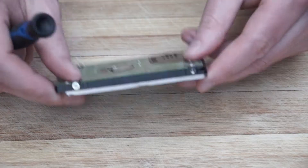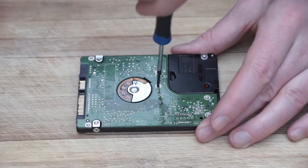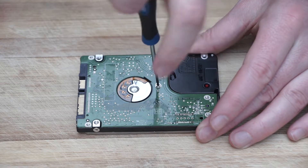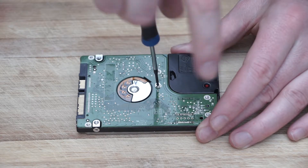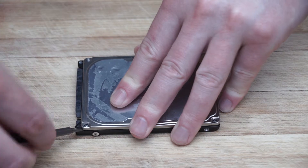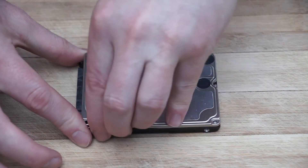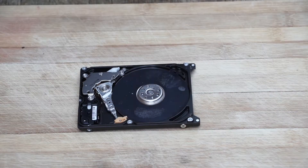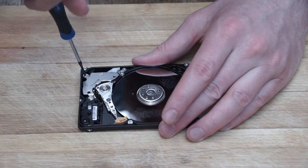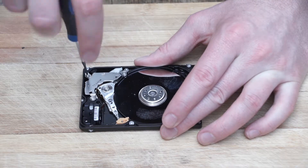Because we are going to destroy the drive, we don't have to worry about damaging the drive in the process of taking it apart. We start by carefully unscrewing all of the screws on the drive. Make sure to check under some of the stickers for hidden screws. Once the screws are removed, you can prise the drive open. Inside the drive we can see an array of components. We will slowly and carefully remove each of the components. Some more screws may need to be unscrewed in order to do this.